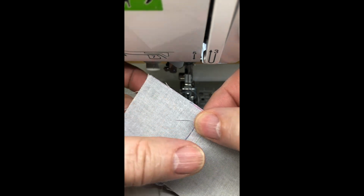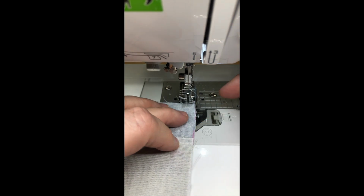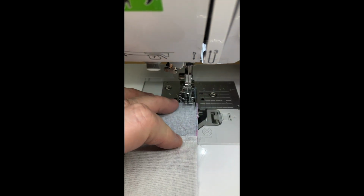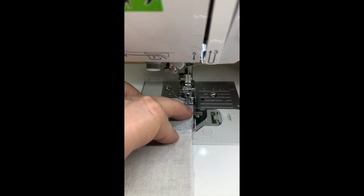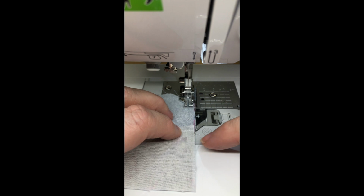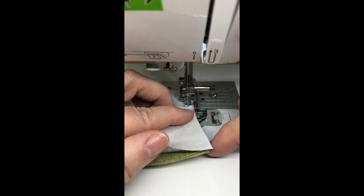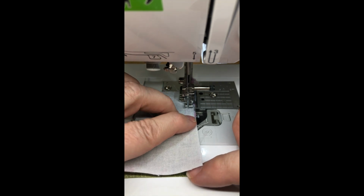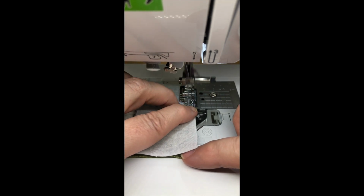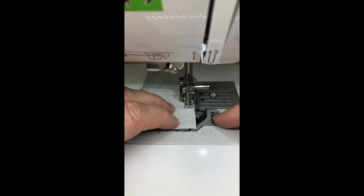You want to keep your raw edges together. And now I'm going to stitch a 1/4 of an inch seam. And as this is sewing, it's pushing the top layer into the bottom one. So I cannot overemphasize the use of a 1/4 inch foot.